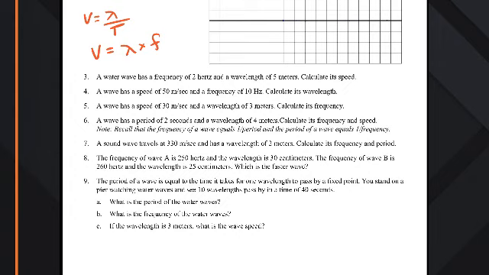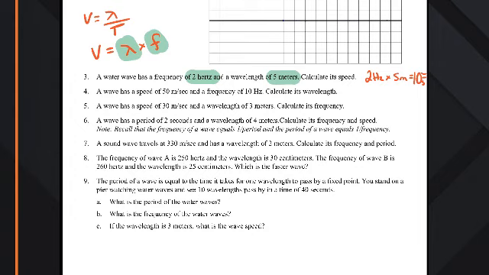All right. Says a water wave has a frequency. All right. So frequency, right? It has a wavelength of 5 meters, wavelength 5. It says calculate the speed. Well, that's the formula I have to use because those are the variables that I had. So I want to see on your paper 2 hertz times 5 meters equals a speed of, and I'm running out of space here, 10 meters per second.